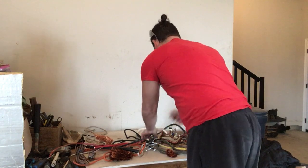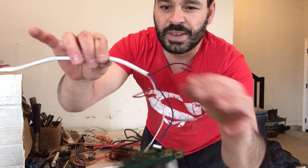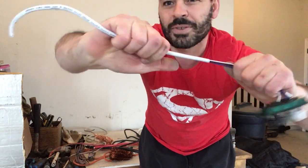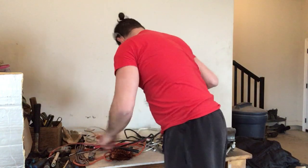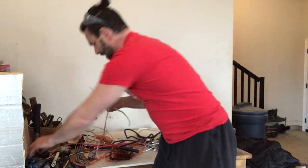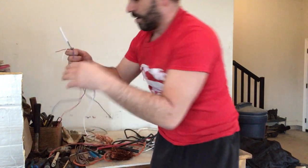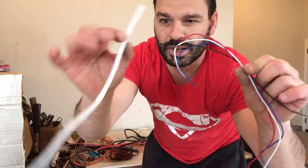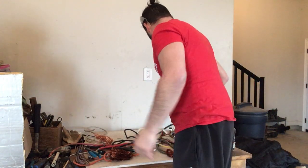Another one I want to show, this again, very simple. This came off of a fan. You can see the fan, you can see the wire. All I need to do is pull off the outer coating there, cut this, and I now have the upgraded copper wire, okay? And this is going to be garbage, okay? This does not weigh a lot, so I'm not too worried about that. Okay, so just upgraded there as well.